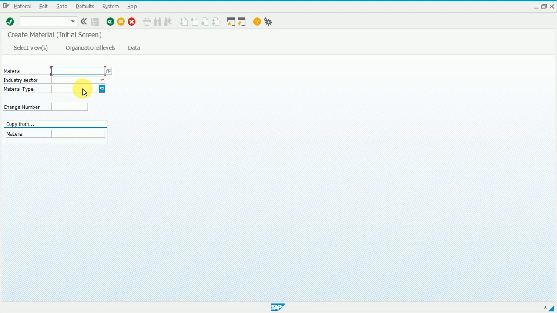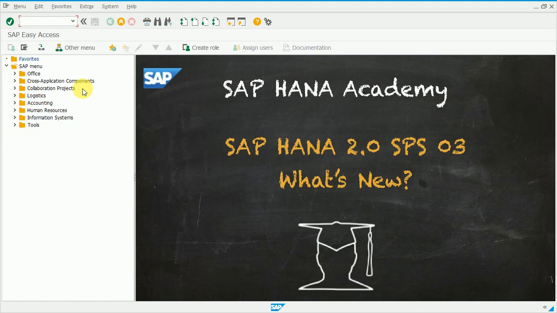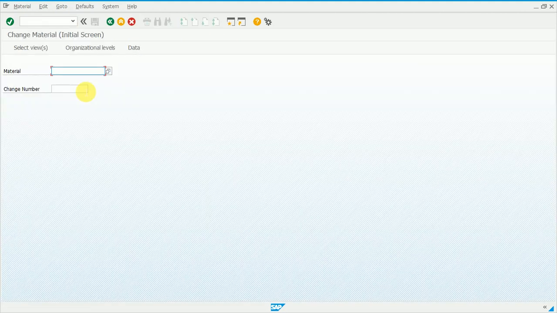Going ahead, let's understand how a change takes place in SAP. MM02 is the transaction code through which an existing material can be changed. Now you can see that the interface is somewhat different, and the nomenclature displayed in SAP is called change.